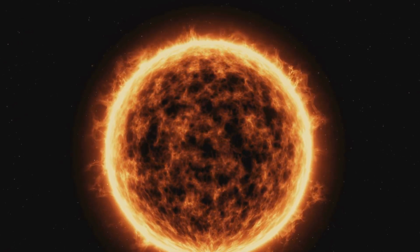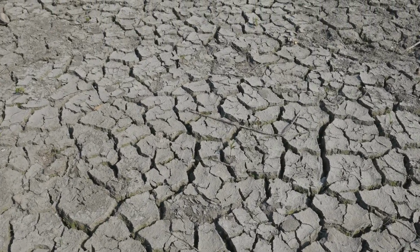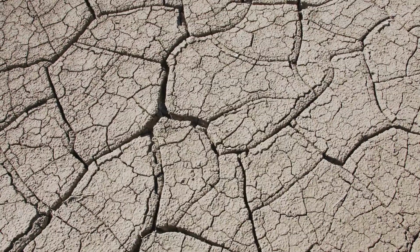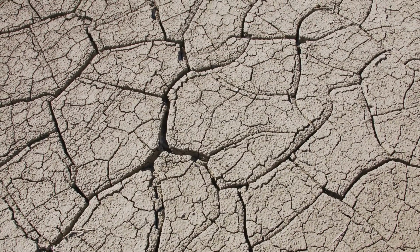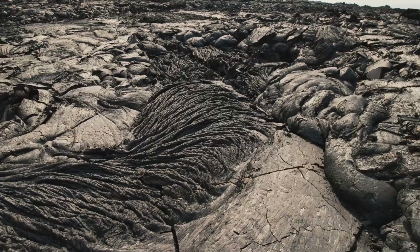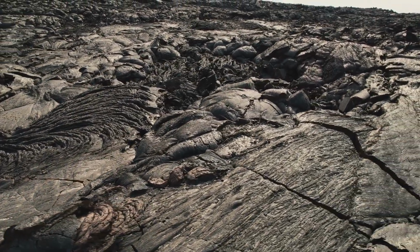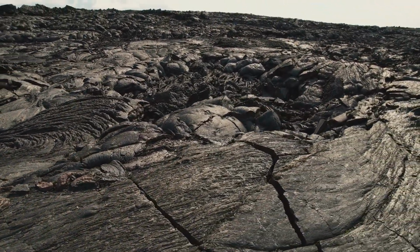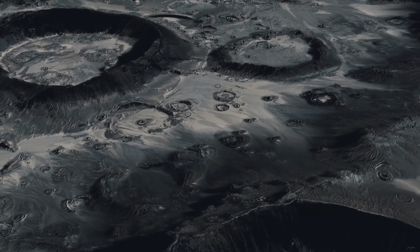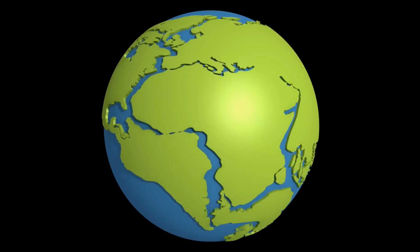The loss of water has profound implications for Venus's atmosphere and its evolution. Water vapor is a potent greenhouse gas, even more effective than carbon dioxide at trapping heat. The gradual disappearance of water might have played a crucial role in exacerbating the runaway greenhouse effect on Venus. It's analogous to removing a key ingredient from a complex recipe. The final dish turns out drastically different. In Venus's case, the loss of water has contributed to its transformation into an incredibly hot and arid world, a stark contrast to the potentially habitable environment it might have had in its early history.